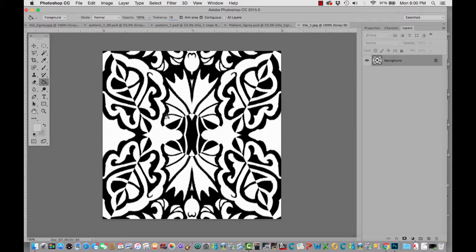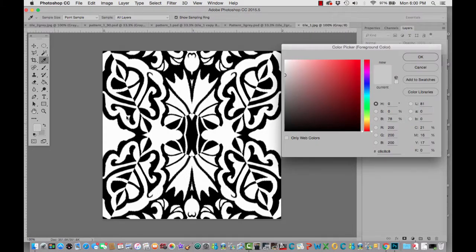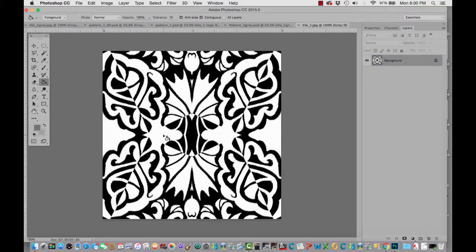What I want to do is create a little bit more emphasis on this area and take emphasis away from these leaf-like structures. So I think I'll start with a lower value in here. The palette is right here. You click on it, it brings up the color picker. Let me pick a color like this, hit OK, and you can see how much it colors in. I want to do it equally on the other side.